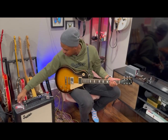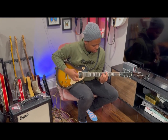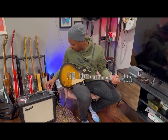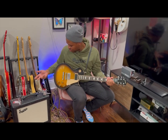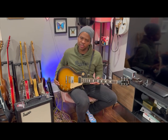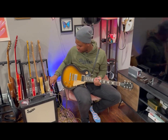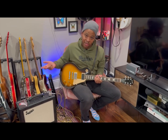So for the first setting, here's what it sounds like. But that's the clean, boosted sort of tone I would go for. Again, for those settings, I have the gain knob at about 9 o'clock, the volume also at about 9, just for the room really, and the treble knob set to about 3. Love the treble knob because depending on what kind of guitar you're using, you can dial in those high-end frequencies. For me, with Les Pauls or humbucker style pickups, I like to dial the treble knob at about 3. For a Telecaster or a Strat, I might dial it to about noon or less, depending on context.